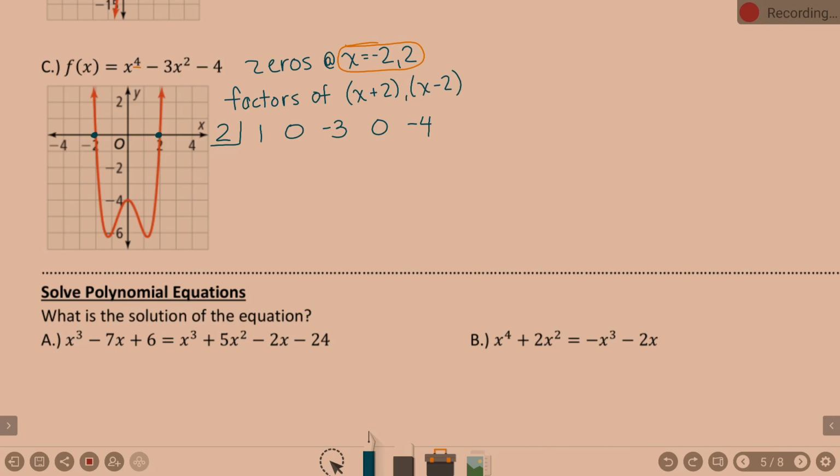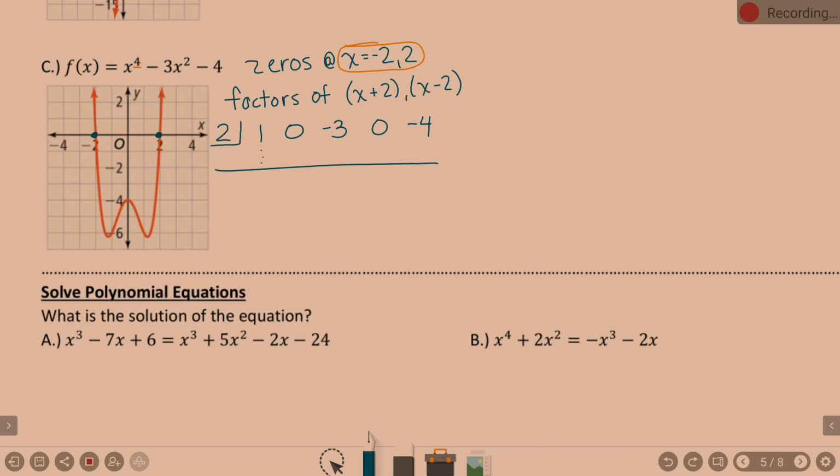We have x to the 4th, which was 1. What should come after an x to the 4th term? An x to the 3rd term. We don't have one, so we use a 0 placeholder. What should come after x to the 3rd? The x squared term, so we put the -3. Then we should have an x to the 1st. We don't have one, so there's our 0 placeholder, and then -4. Okay, leave a line for work. Draw your line. We're becoming confident with synthetic division.